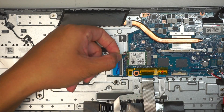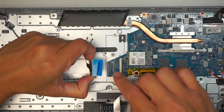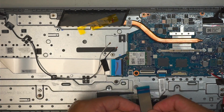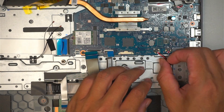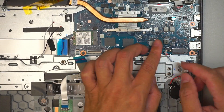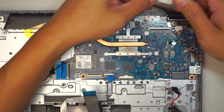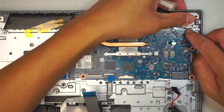Next step: disconnecting the Wi-Fi antenna — the two little connectors just lift straight up. Open up the clipper and slide the cable to your left. Peel this tape off. Open the clipper and slide the keyboard cable, then the trackpad cable. This is your CMOS — slide the connector down. This is your speaker — slide the connector down. This is the LCD cable — open the little plastic, flip the clipper, and slide the LCD cable away from you. And that is the DC jack connector that charges the motherboard and battery.